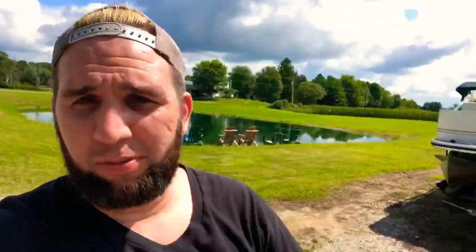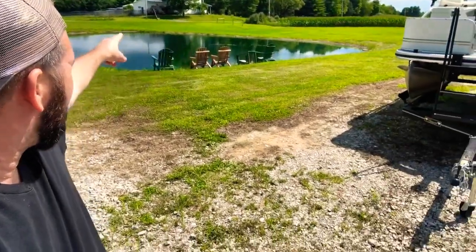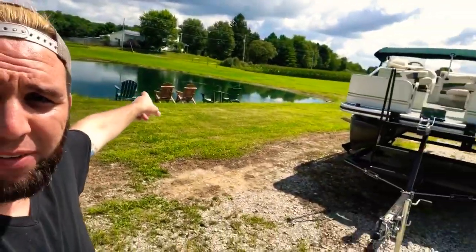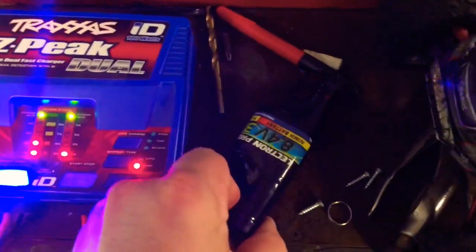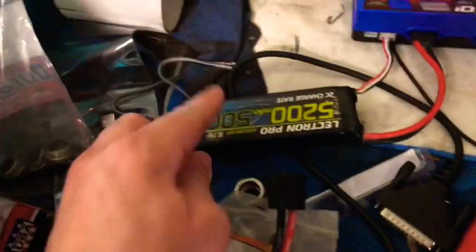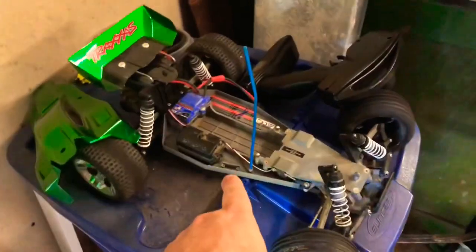Two hours later — now we're here, we got Thomas with us, and the plan is to hydroplane across this pond. The pond has a good entrance point on that side but not a great exit point, so you might have to come in from a corner and go across. We got a charging station set up. We got a nickel battery for Thomas's car and a two-cell LiPo. I brought my two and three-cell LiPos, and in the bag I've got extra stuff, paddle tires and more. The problem is I did not bring a pool noodle for this guy, so we don't know if we'll be able to hydroplane across the water.